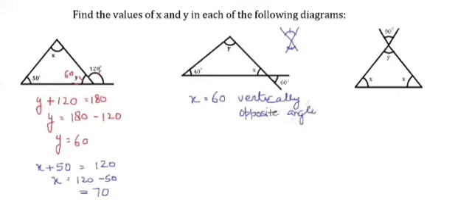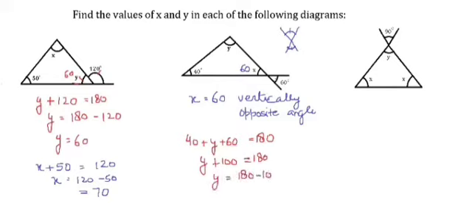Now we need to find out y. We have this 60. Now the sum of all the angles of a triangle is 180. So from here I can use that 40 plus y plus 60 will give you 180, because the sum of all the angles of a triangle is 180. So y plus 100 is 180. Now 100 is subtracted on the other side, so y equals 180 minus 100, or we can write it as 80. So the value of y will be 80. Let's move on to the next problem.